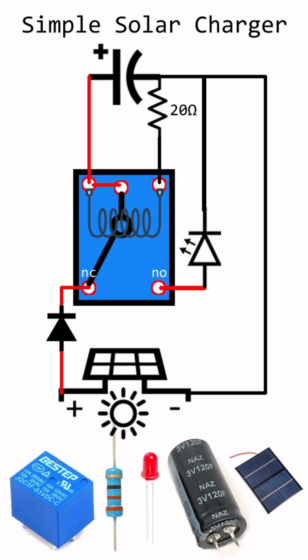Once you've found the right resistance to trigger your relay to charge your cap, it's not necessary to use the red LED as an indicator, because then it should just continue to disconnect when it reaches the right voltage. If you leave the LED in the circuit, it will actually use the energy from the capacitor and bring the voltage back down to below 2 volts. Obviously this is not good, but it will charge up again back to 3 volts. Without the LED there, it will just switch and remain at the charged voltage a lot longer, so you can actually use the capacitor for whatever task you want to use it for later.